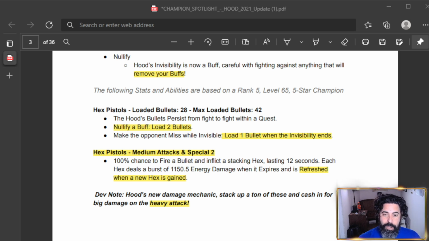The Hex Pistols, how are you spending them? How are you spending these bullets? They're going to be up to the medium attacks and the special 2. There's a 100% chance to fire a bullet and inflict a stacking hex. It lasts for 12 seconds. So you are going to have a long time to refresh them, because you can see you do have the ability to refresh them. And then when they expire, they're going to deal a decent amount of damage.